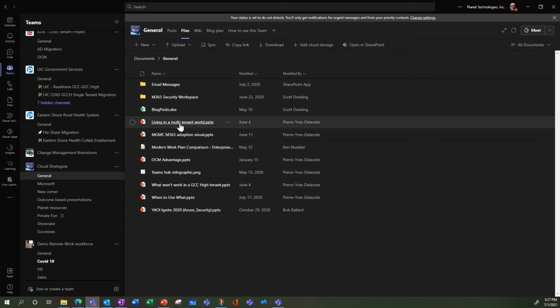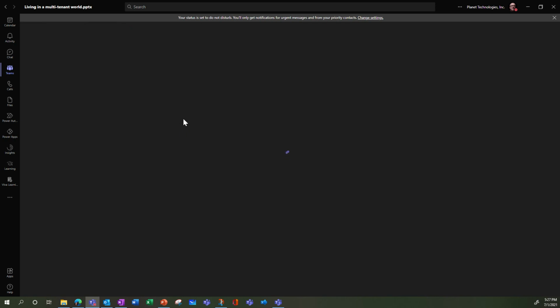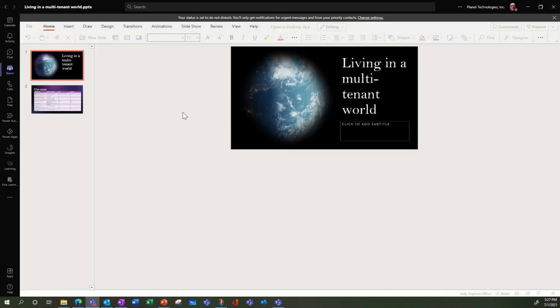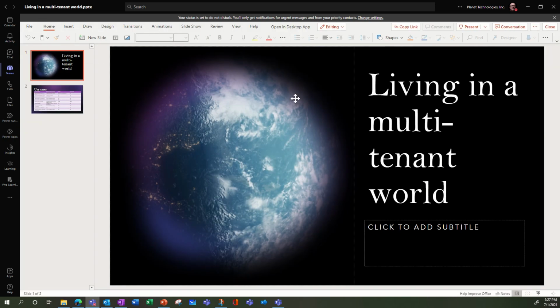For example, we can post a document and then open the document, and right away everybody has access to it and can co-author, can make comments directly in the document. You can open it in the browser, or open it in the desktop app to have more capability.